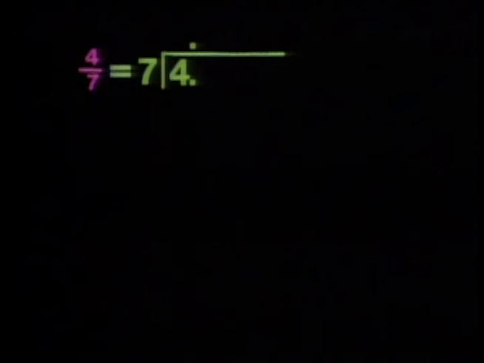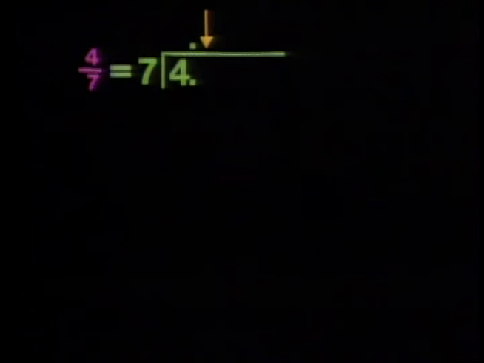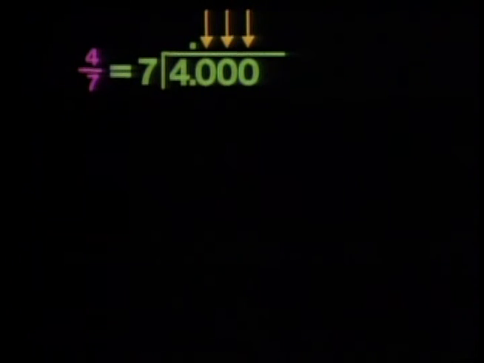Now comes the question that always comes first in dividing decimals. How accurate do we want the answer? Do we want it accurate to 1 decimal place? 2 decimal places? 3? Suppose we want 4/7 accurate to 2 decimal places. Then we'll need at least 2 decimal places in the quotient. But actually, we'll need one more than that, because if we need to round off, we'll have to know the digit in the 3rd place. So, to give us 3 places, we write in 3 zeros after the 4. Now we start to divide in the usual way.